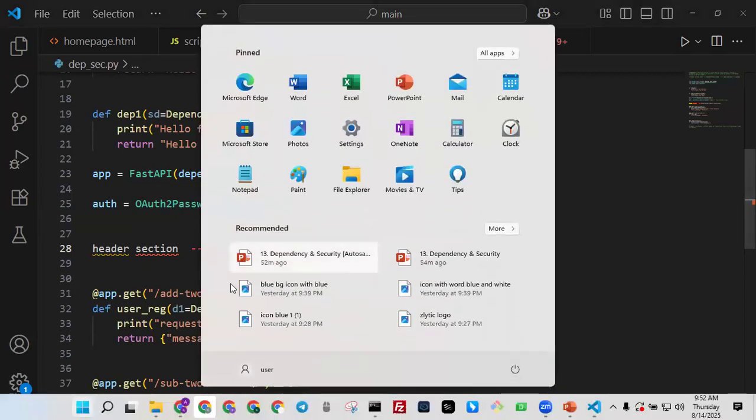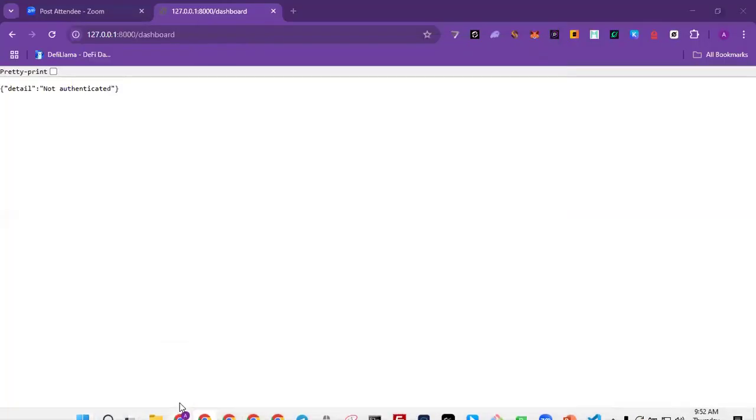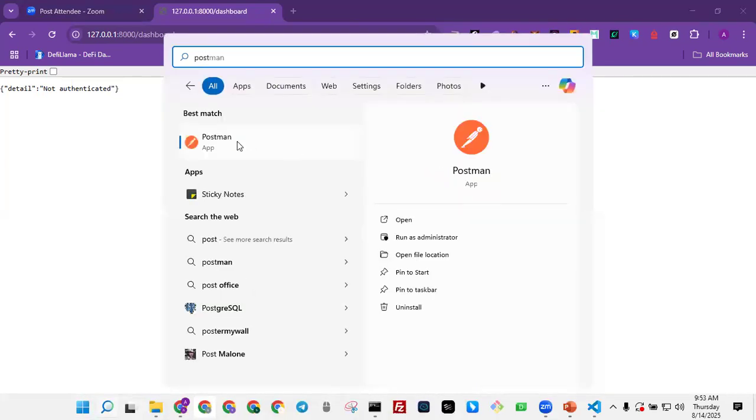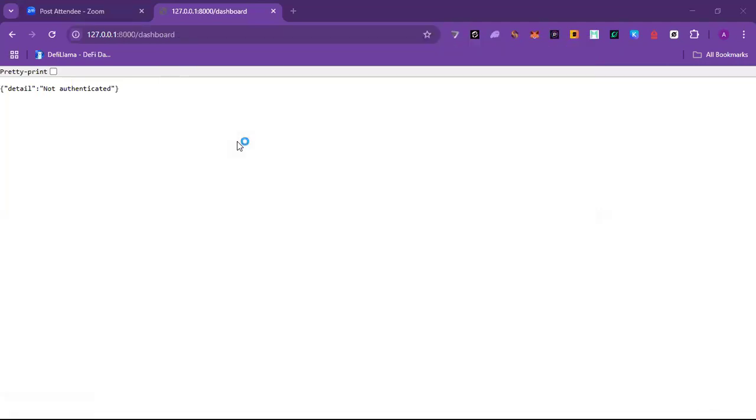So far, remember, our browser does not really give us much room to modify some request sections. So in that case, we need to bring back Postman. Let's bring Postman, because Postman gives us room where we can add things to our request itself, like the header section and the rest of them. Okay, so let's hold on while Postman is coming up.